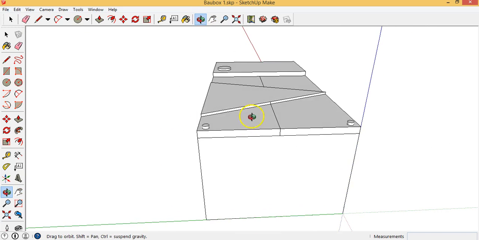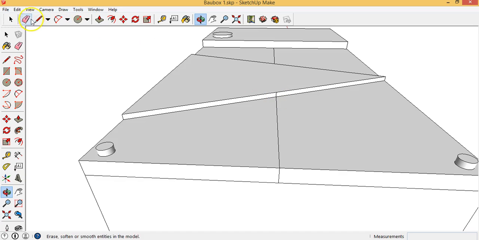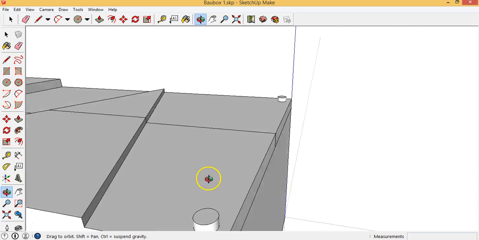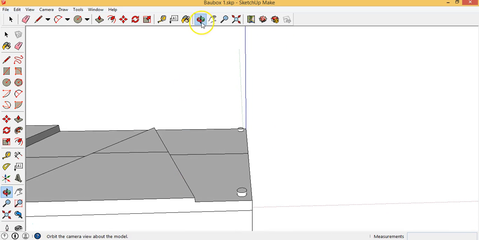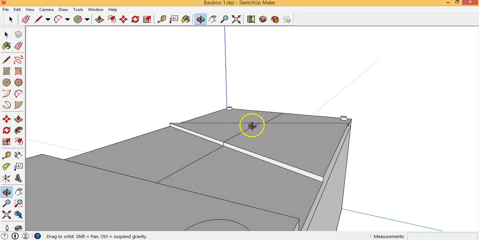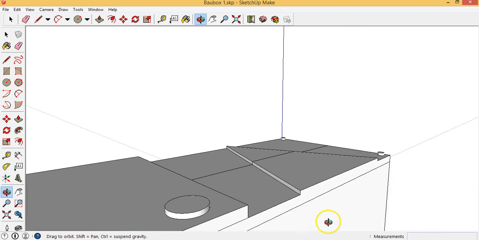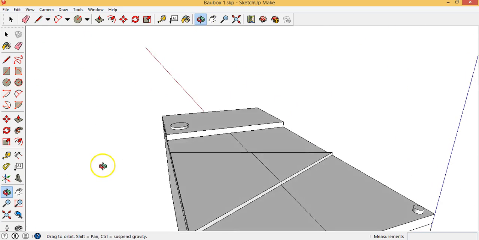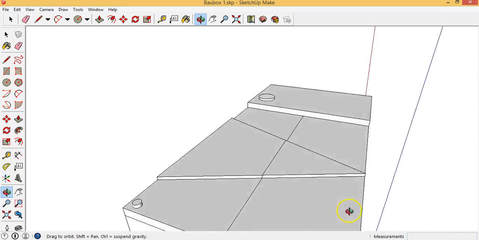Okay, so let's just scoot round a little bit now. There we go. Now we've got that, still got that little line that's coming up there. So what we're going to do is grab a line across here to there. Now, what does that mean? Well, that means that we can then see, let's just go out a little bit, we can then see that this shape is split there. So we're going to move this side out, and this side we're going to slide that out as well. So that's going to look quite good. Okay, we just need to put a little line on the edge of here, make sure we know it's separate. There we go. Okay, so let's just scoot around a little bit now. We're happy with that. So we've got a few little shapes on there.